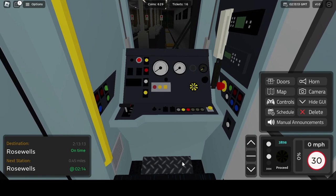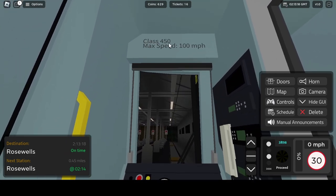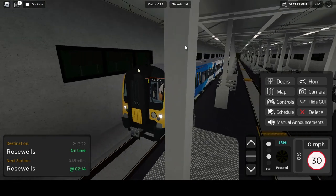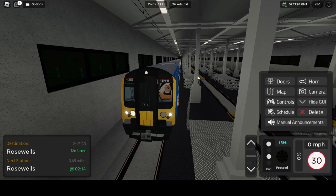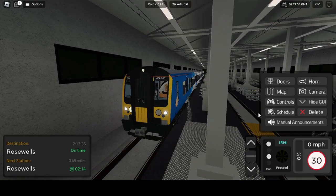The cab is just the same as the 350, which is why it's fair that you get it with the 350. But the thing that isn't the same is the top speed — 100 miles per hour. The 450 is good for medium routes, while the 350 is good for long express routes. The 450 is more suited to normal regional routes.